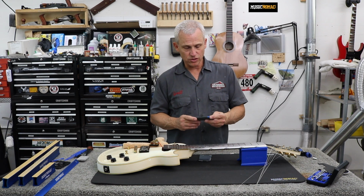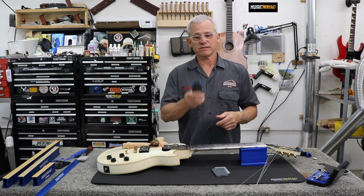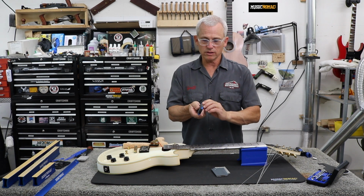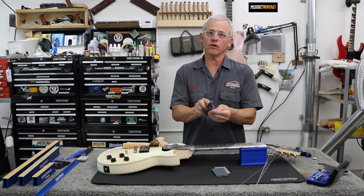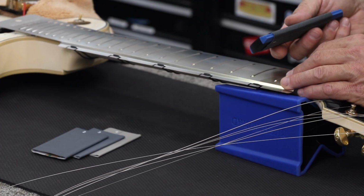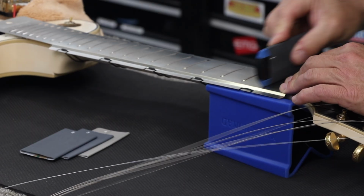So I'm going to get started on that at the first fret. So now that you've crowned your frets, this is going to be a breeze. It's exactly the same motion, exactly the same technique. You're just going to put the channel of the tracer right on the fret top, and then you're just going to go back and forth with this until you've polished out those crowning marks. So I'm going to do exactly the same thing as I did when I was crowning. I'm going to go back and forth across the fret until I've taken out my S-file cutting marks.